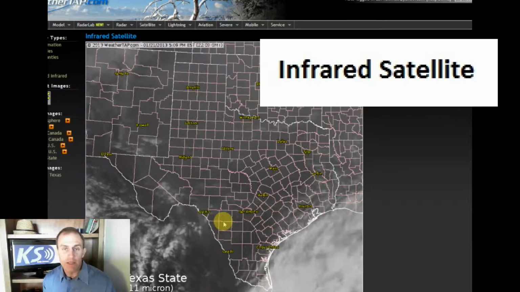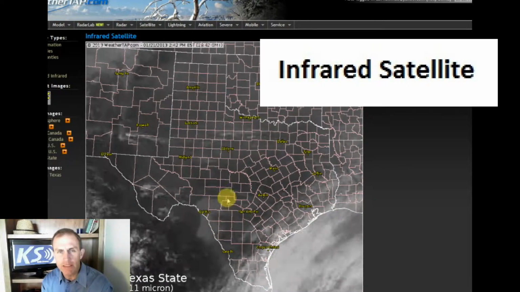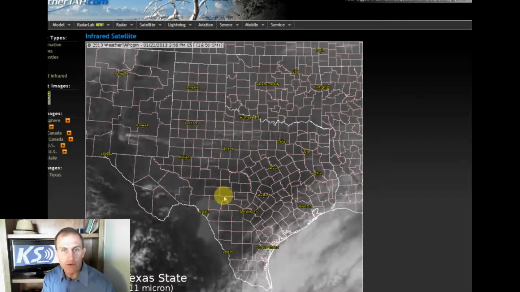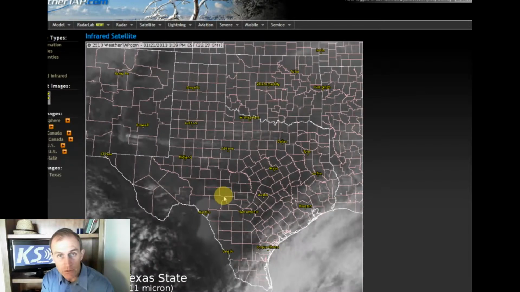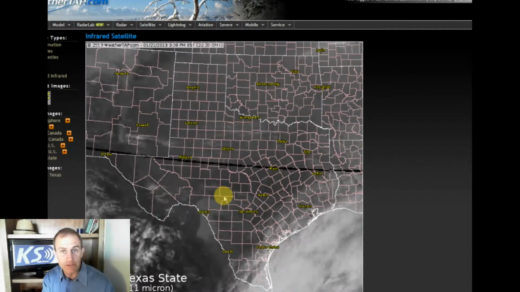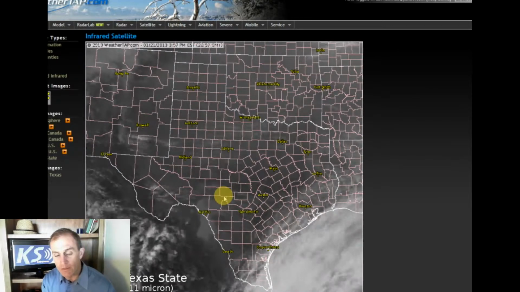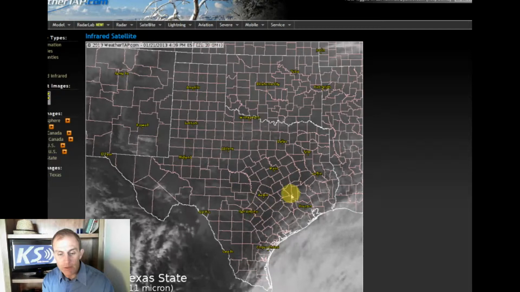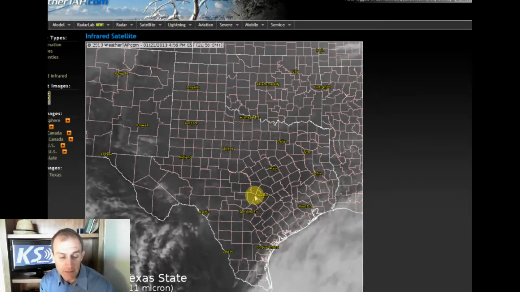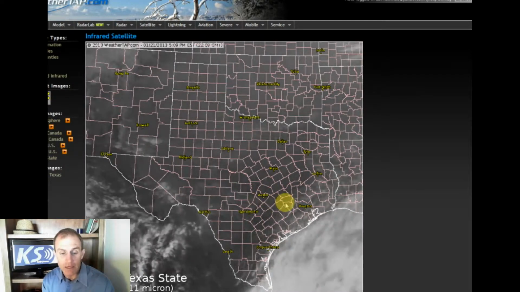So basically, noticing the fog that was toward Del Rio, you can barely see that. Why is that? Fog is near the ground. It's basically the same temperature as the surface. So that's why fog does not show up that well on infrared satellite. Now remember, we had some of those cumulus clouds. Can barely see them either. They're not showing up because the infrared satellite is not as high of a resolution, if you will.